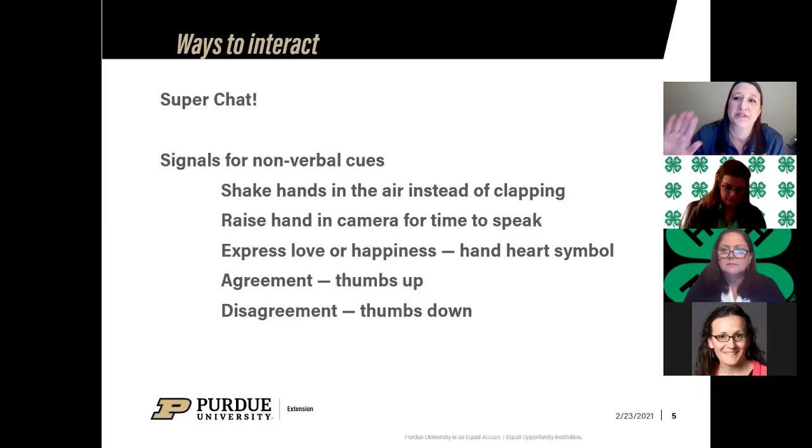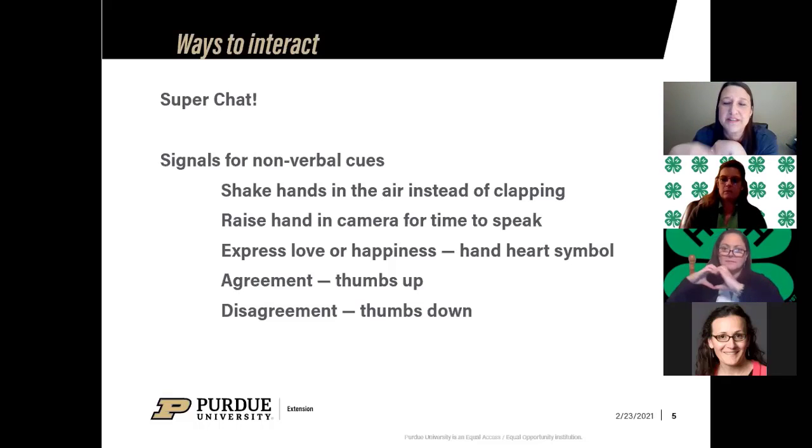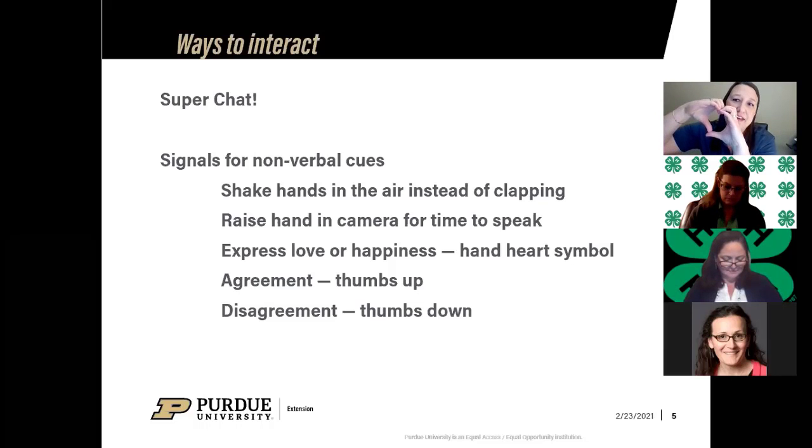So also another one is raise your hand to be called on, so that not everyone is speaking at the same time. So making sure people raise their hand in front of the camera. So what does everybody think about this idea? They can either love it, they can think it's good, or they can say yes, or they can give it a thumbs down. And I know those are also on, you know, you can choose them as an emoji or create your reactions on the Zoom, but it's just as fun to actually do it too, right?